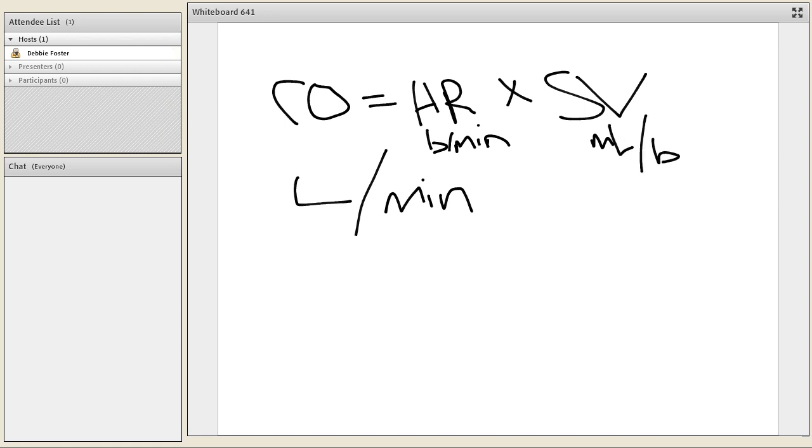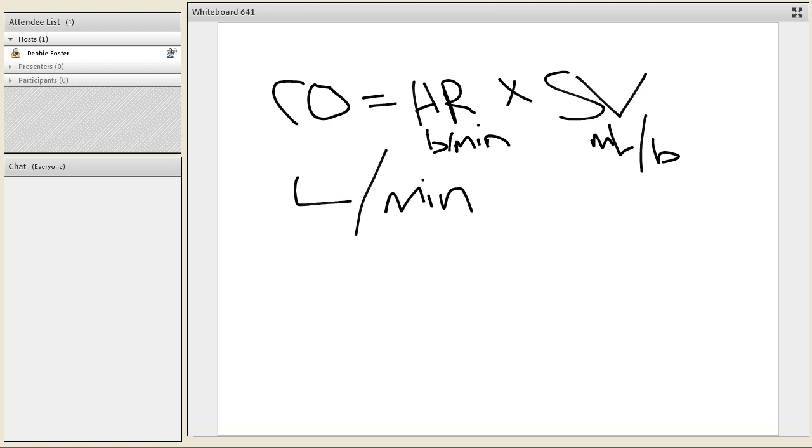Now, stroke volume, we're typically talking about the left ventricle and how much blood comes out during that ejection. If you remember that phase of the cardiac cycle, the pressure builds from the isovolumetric contraction in the left and right ventricles, but we really just focus on the left when we're talking about numbers. And then when the pressure is finally enough, it opens up the semilunar valves, and then the blood comes out into the aorta and into the pulmonary arteries, and then the valves shut, which is the second heart sound. That is called a stroke volume.